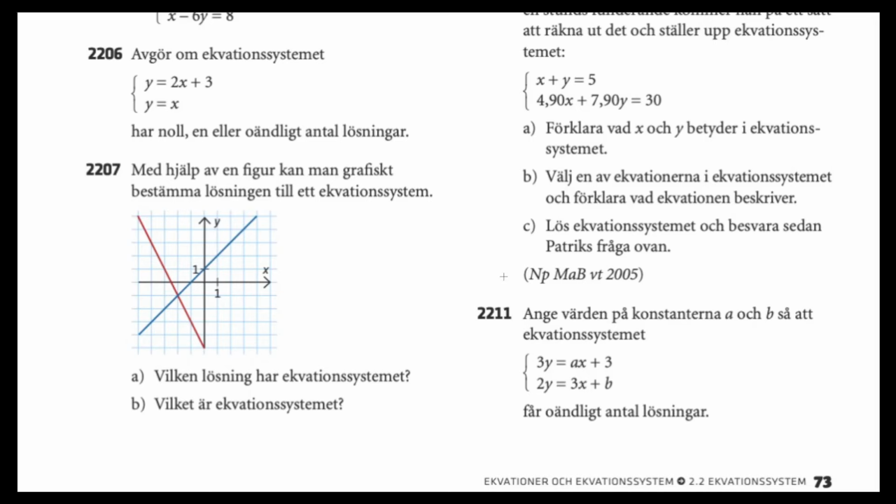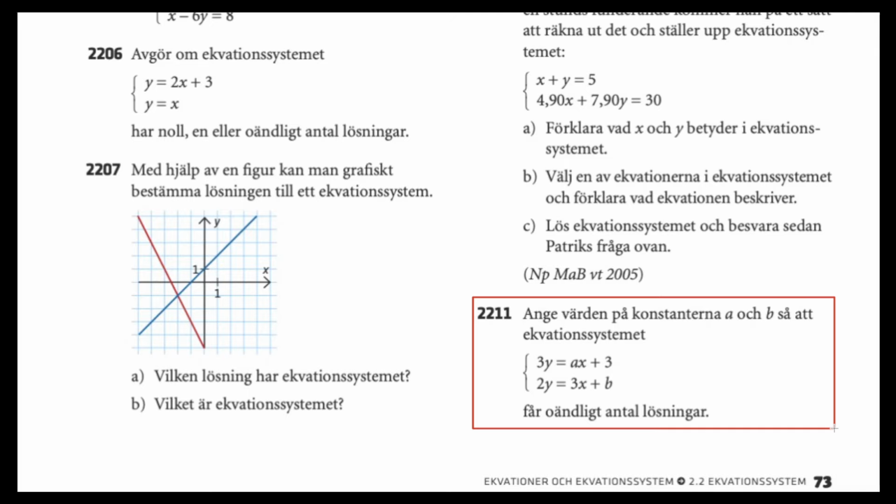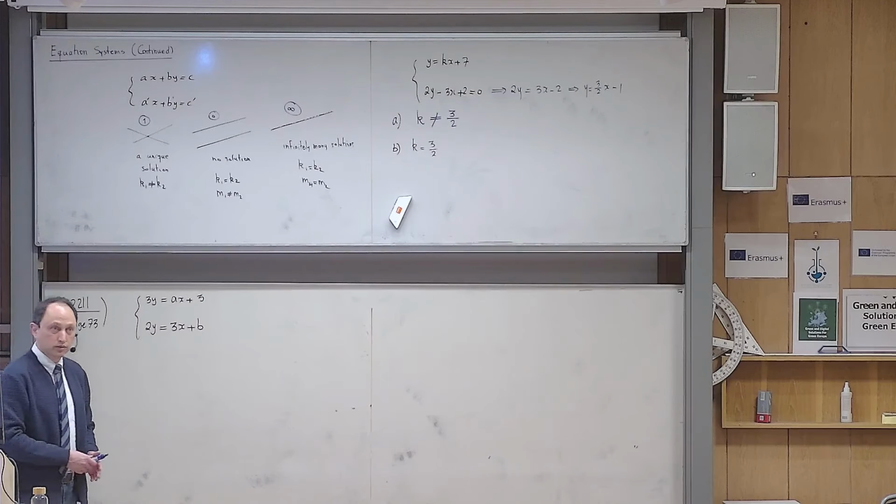So now I want to wait for you so that you can do this one for me. It's a little bit harder because two parameters are involved, both A and B. We want to determine the constants A and B so that the equation system has infinitely many solutions. Okay, so I want to wait for you. These types of questions are different in nature. I want you to understand. Okay, could you solve it?